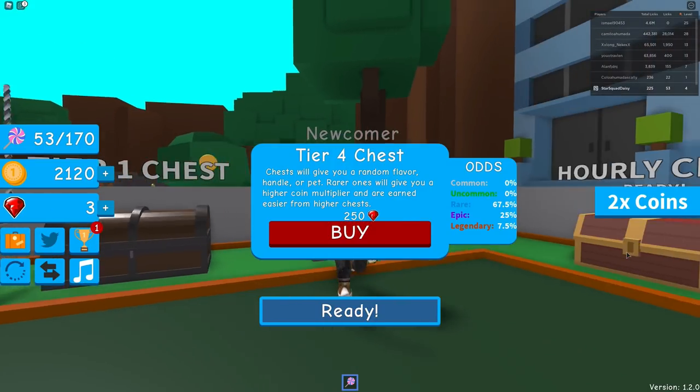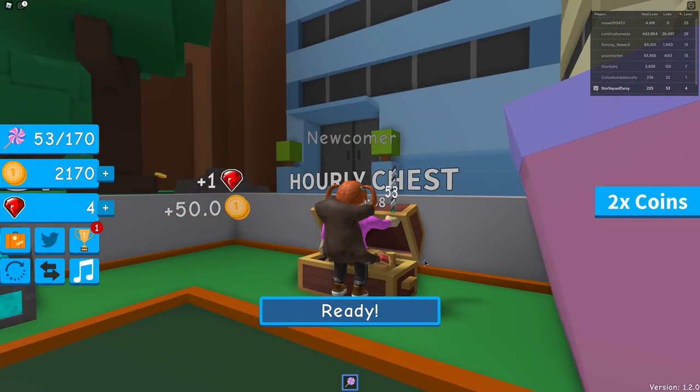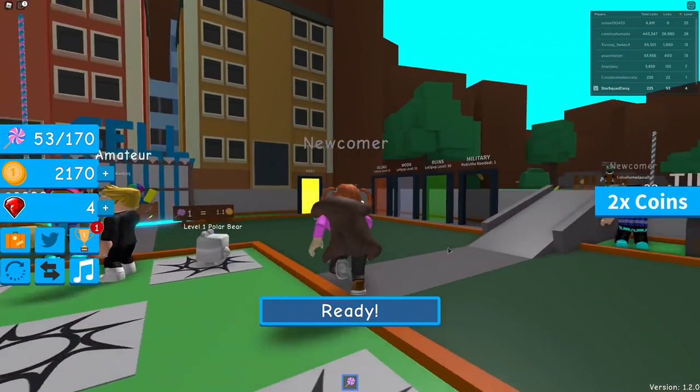250 rubies? Yeah, I don't have that. What's in here? Ooh, some coins. Cool. How do I get a pet? I want a pet!